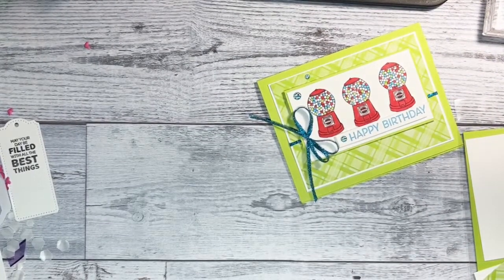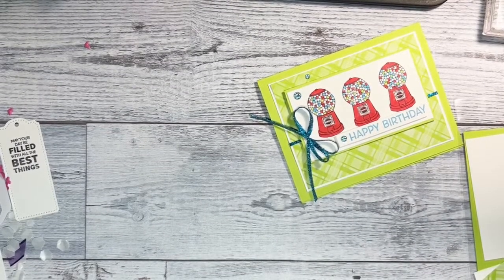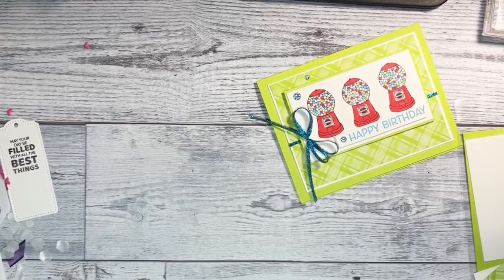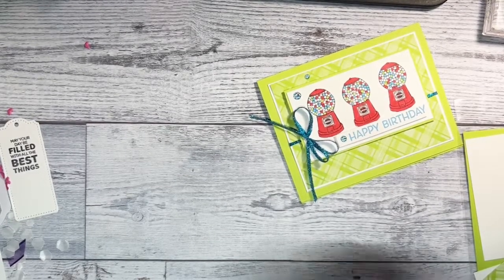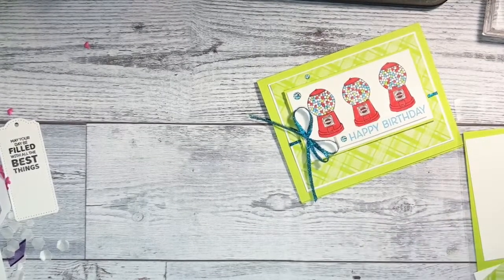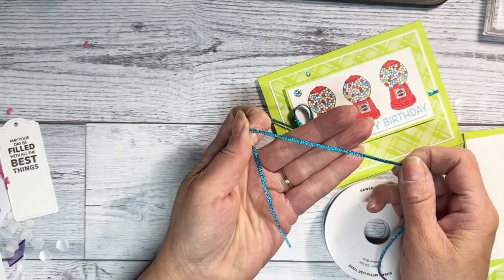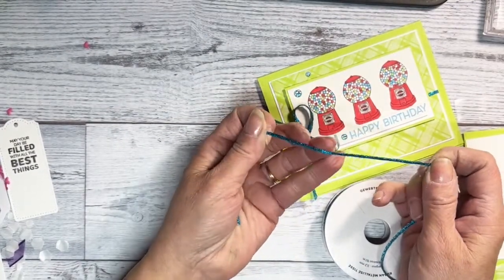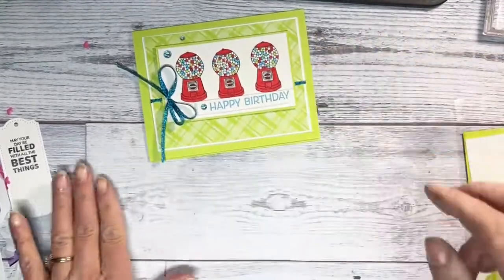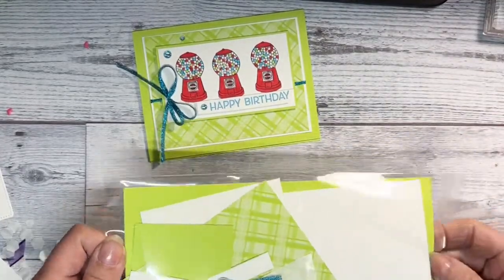And then the other thing I was going to share, like I said, was an unboxing of my stuff, but sometimes until you get it in your own hands, it's pretty boring. But I had all the ribbons, so I'm going to be using some of the ribbons. Look at the sparkle on that. Isn't that beautiful? I just love it, and it's nice to work with. Okay, so let's get going on this card.